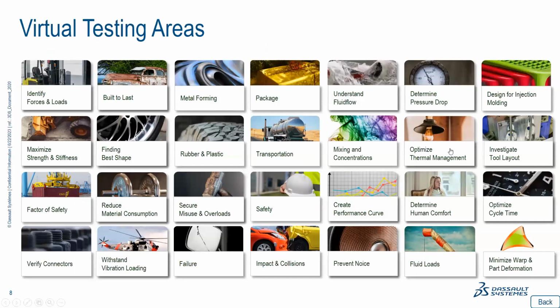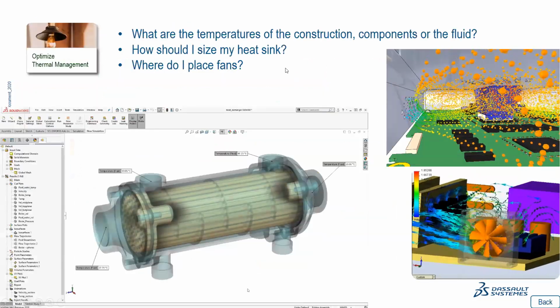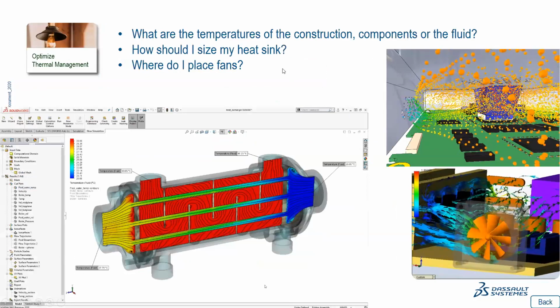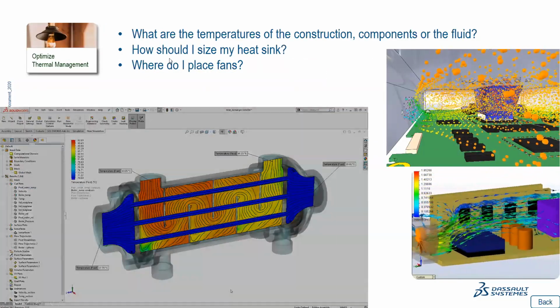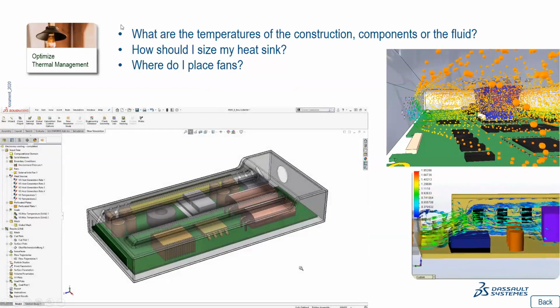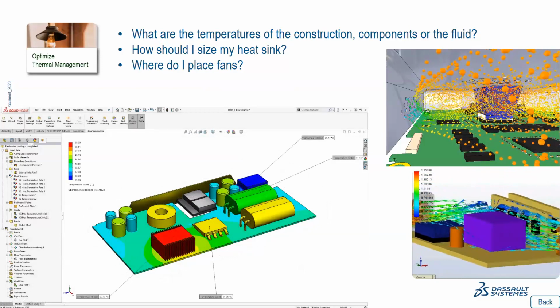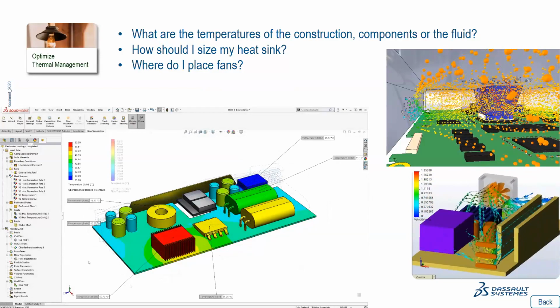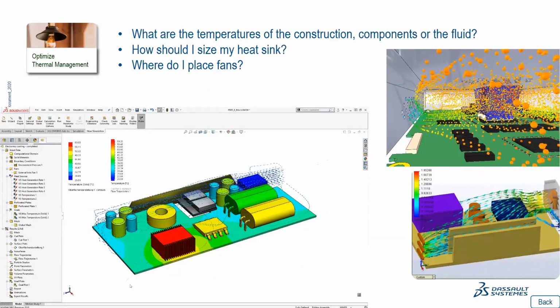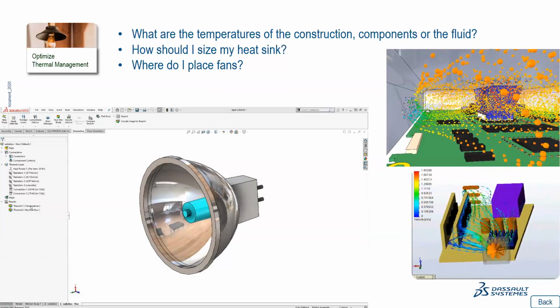Another thing which is very used in fluid simulation is the possibility to do some thermal simulation. This is probably the biggest application we have in fluid simulation. Usually when we think of fluid simulation, we think of aerodynamics, to get, for example, the penetration coefficient of a car, as the main area, but this is not true.